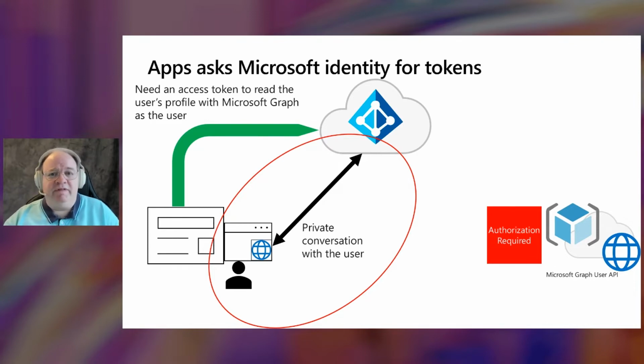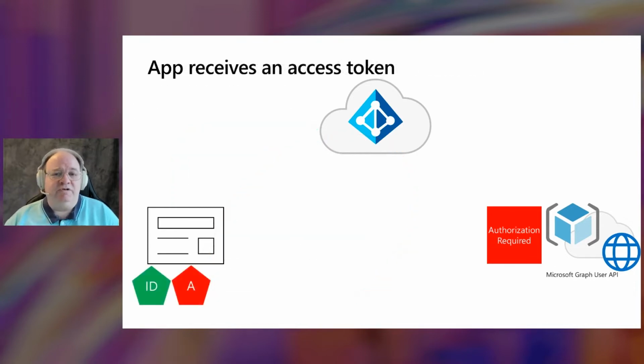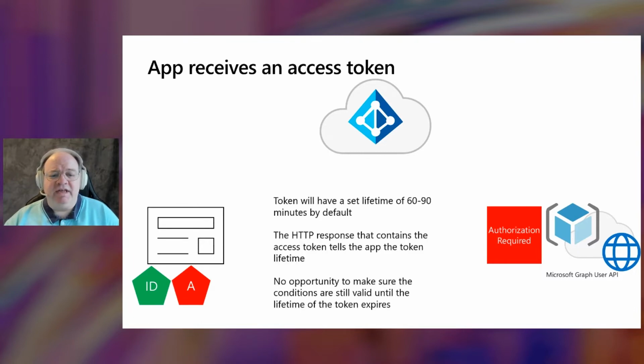And then, assuming everything is good, we can go ahead and issue the tokens, an ID token for you to know who the user is, an access token so your application can call Microsoft Graph. Now, the thing is, this transaction only takes place every 60 to 90 minutes. Nowadays, Azure AD issues tokens somewhere between 60 and 90 minutes. We used to always issue them from 60. Now it's maybe somewhere in the middle there, say, around 75 minutes.